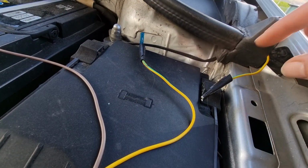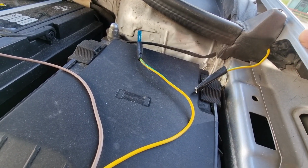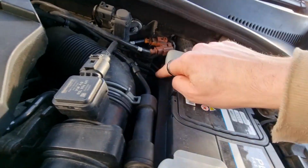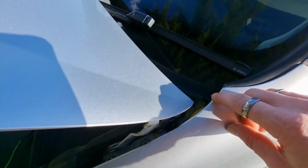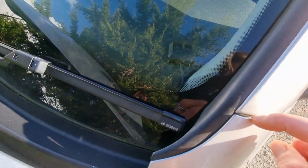I am wiring mine to my glove box light, because your glove box light stays on all the time while the car is unlocked. So what I've done here, I've got this wire running to my glove box light. I was trying to find a way to get this into the cabin. There is a way, but it's an absolute ball ache, which involves taking the battery out and going down behind here. There's a main grommet that all the wires go through into the cabin. I've cheated a little bit. I've come up the side of here, pulled it round under this coving around the windscreen, cut it down through here.